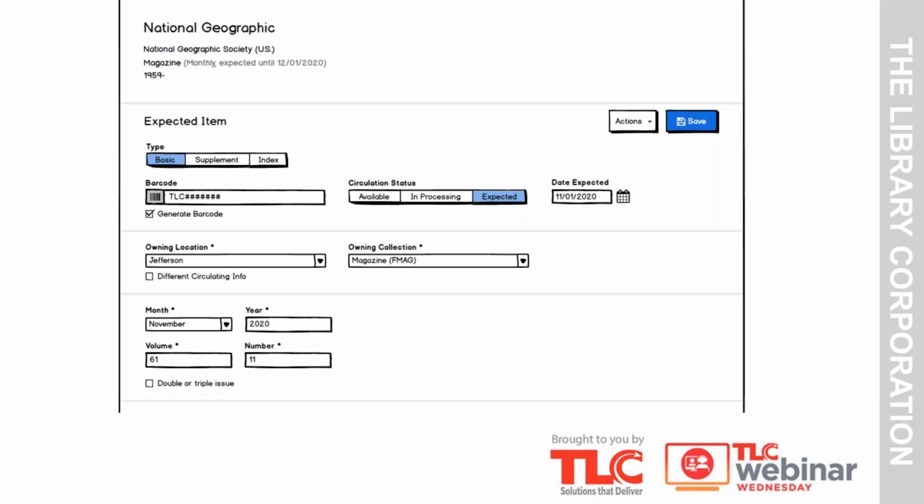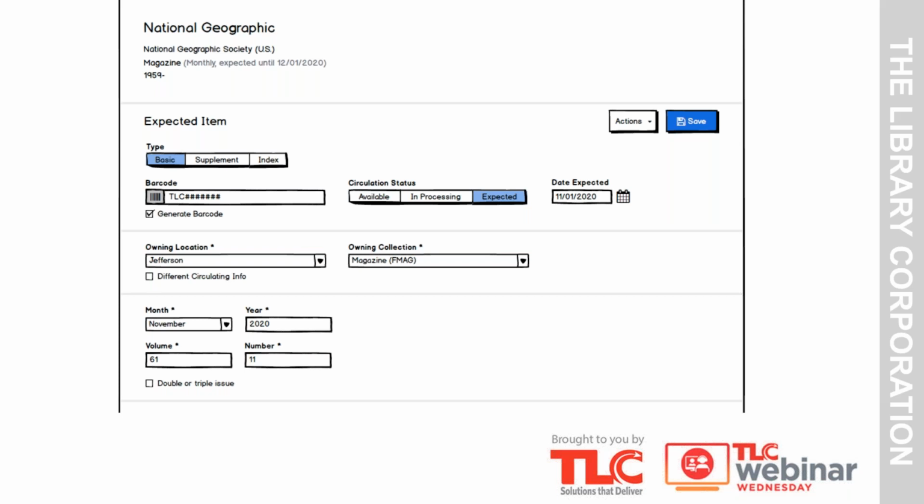So we need to consider that constraint and pain point when coming up with a solution. And since we already configured the chronology and numbering pattern for this title in the first step, we can use those settings to determine what should display here. Since we configured this title to arrive monthly, you're presented with a month selector and a year input, so that you don't have to think about how the date should be formatted. Additionally, we provide 12 pre-formatted options for the month field and validate the year field to ensure it contains exactly 4 numbers. By providing these constraints, we can eliminate the possibility that data is entered in the wrong format, which again makes it easier to search for later.